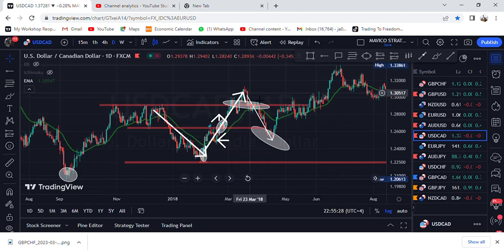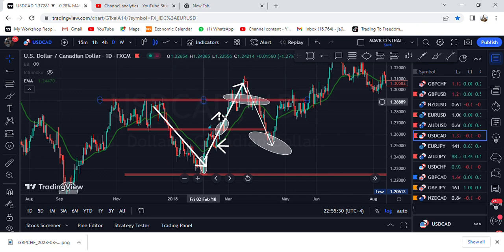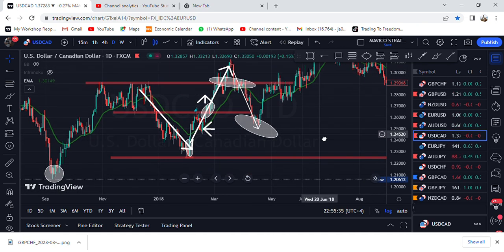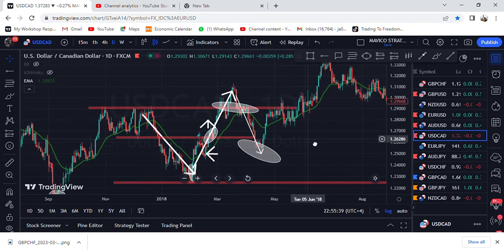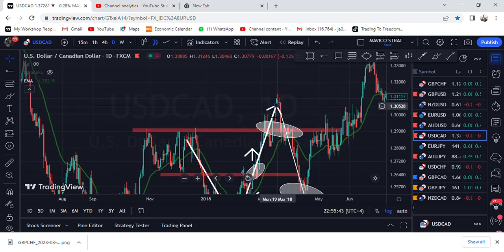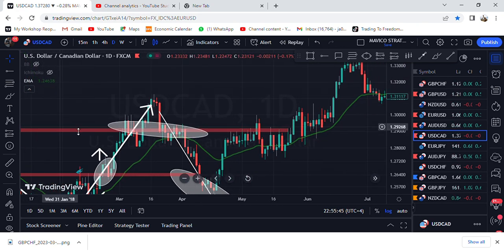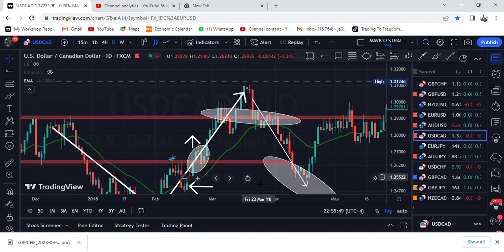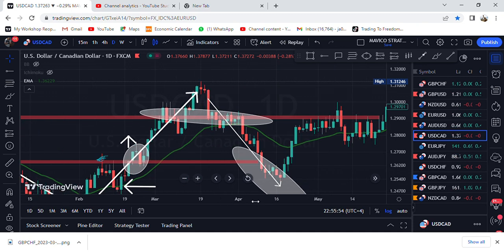So at this point now, it came back and confirmed the M I was talking about. So what you're doing is you can sell here if you can see a sell signal. So you now look for a sell signal at this area up here. When the market hits your key level, you look for a buy or a sell signal. It depends on which one. Was it the resistance or was it the support? So at this point, it was a resistance.